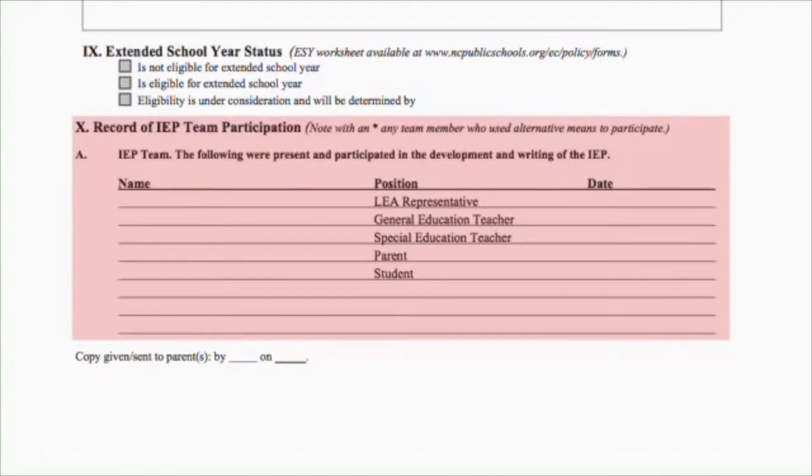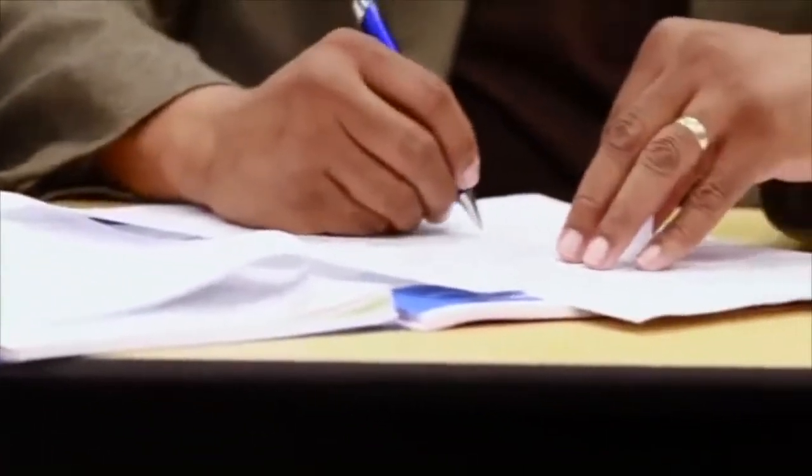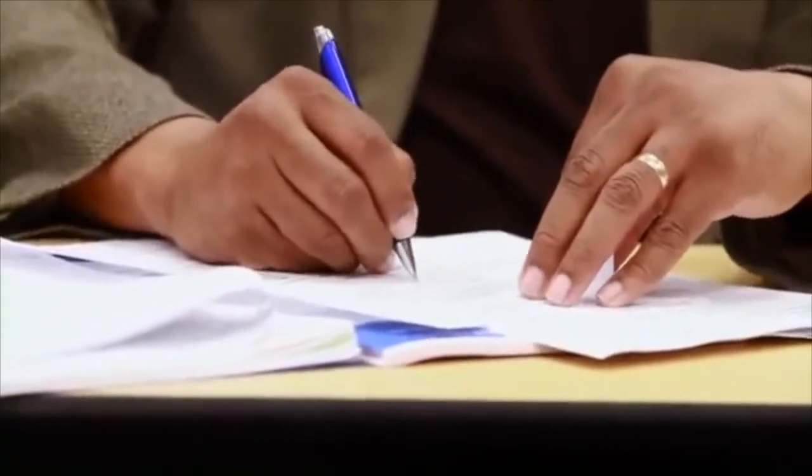Once the plan is completed, it must be followed as written for 12 months. If changes are needed to the IEP, they can be made by the IEP team. As you can see, the IEP process is complicated, and there's a lot to think about. But when followed as Congress intended, and the law is written, the process will lead to an appropriate educational program for your child. Now that you know what's included in the IEP, it's time to move on to Chapter 4, Getting Ready for Your Child's IEP Meeting.